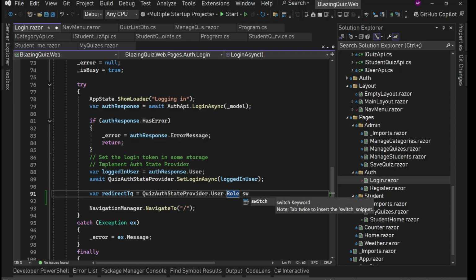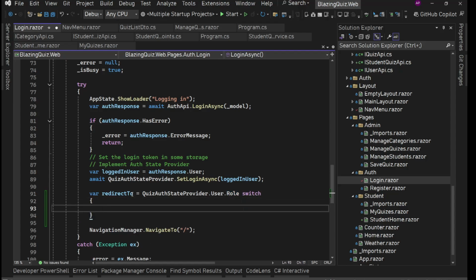So we'll say switch, and then we are going to have two things. First would be user role dot, can we have the enums here? No, right? Role is a string. So if this is student, name of student, we want the user to redirect to student slash home.